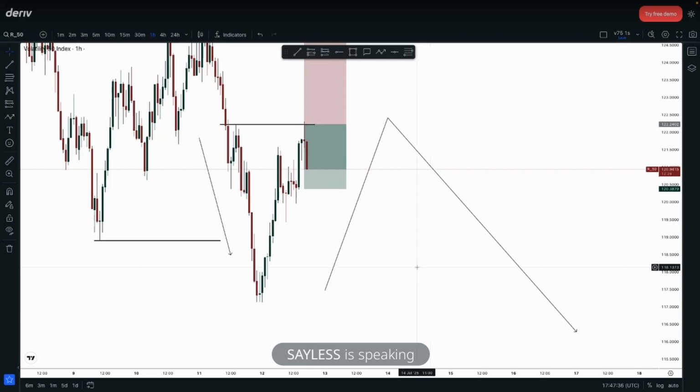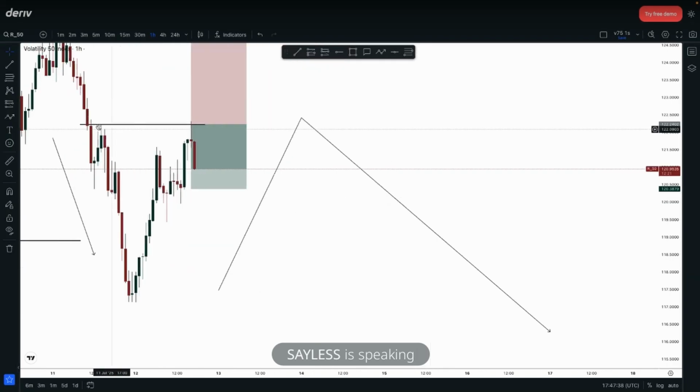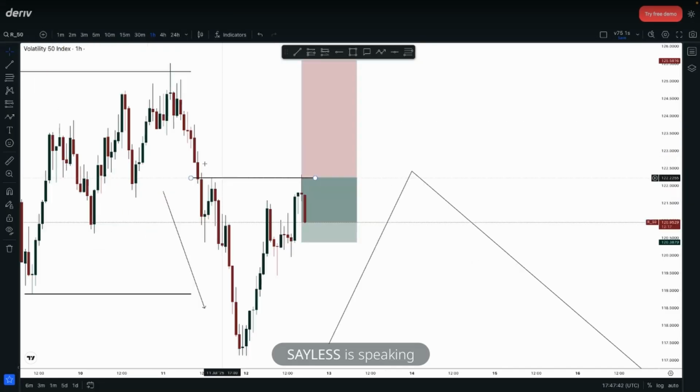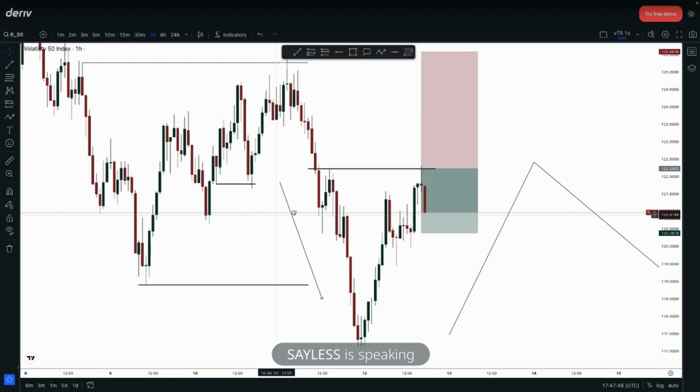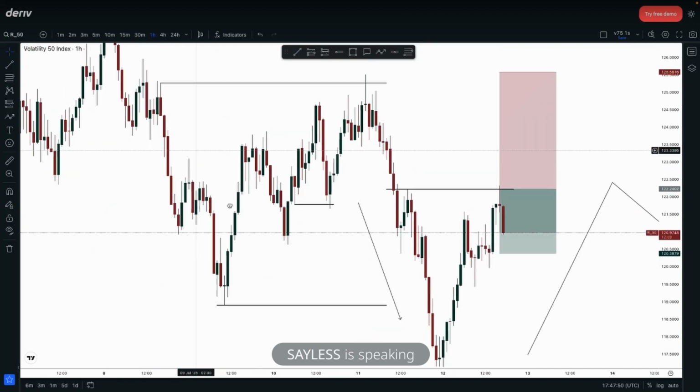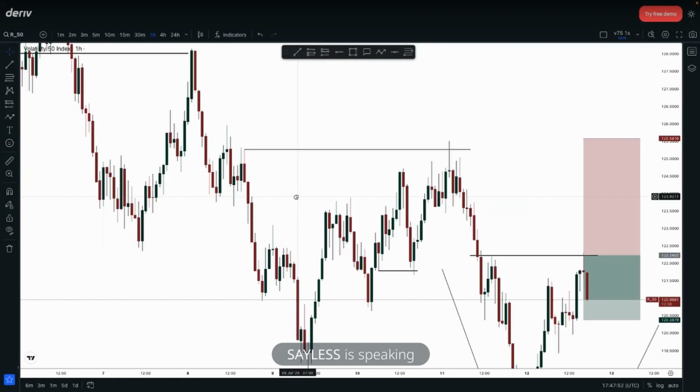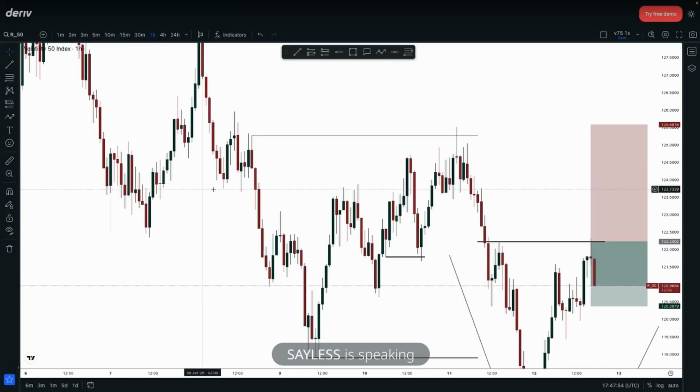Now, how do you know that it has seen enough passengers, right? Because after every liquidity, the market reacts, and you see that in every area of the market, everywhere in the market. After every liquidity, there's always a reaction. You can see it here. It took that liquidity, and there is a reaction to it.